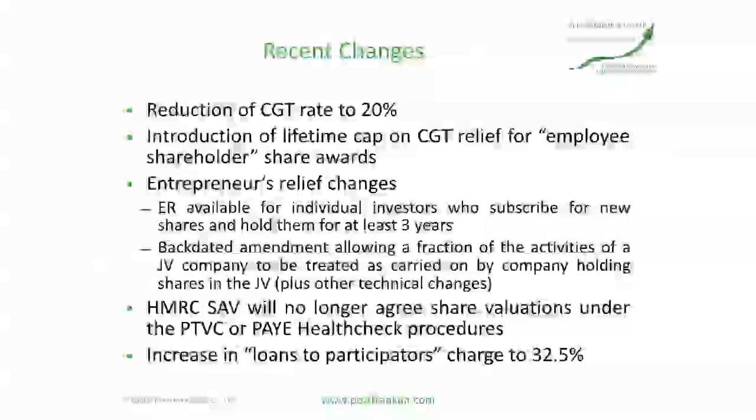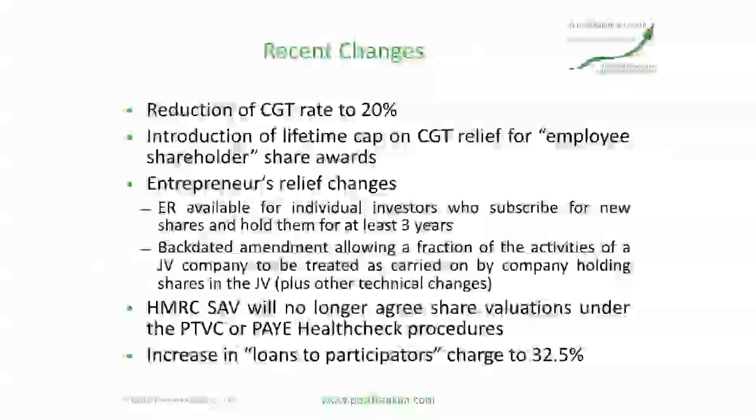Came as a bit of a surprise. We did have some clients who were in a rather unfortunate situation of the relief being capped for employee awards entered into pursuant to an employee shareholder agreement entered into before midnight on the 16th of March. There is a 7-day waiting period between employees receiving independent advice and being able to enter into an employee shareholder agreement under the legislation. We had some clients whose waiting period was over on the 17th of March. So that was rather unfortunate for them. I say that it was clearly quite a difficult situation to deal with.